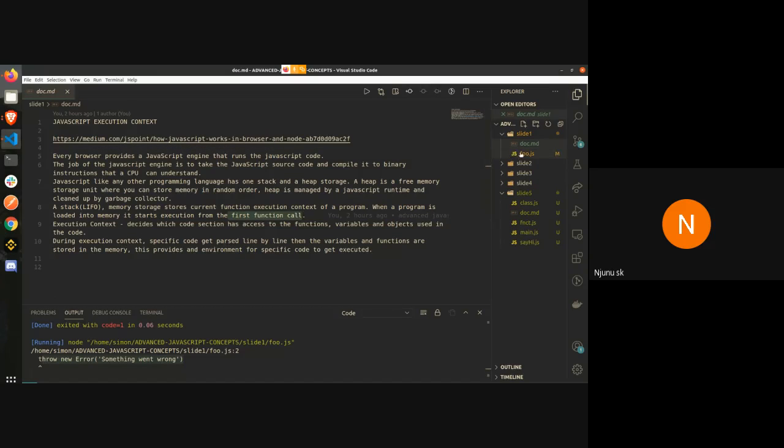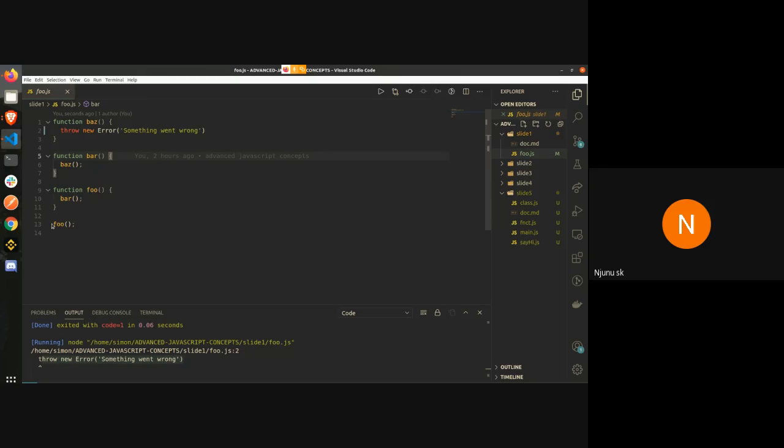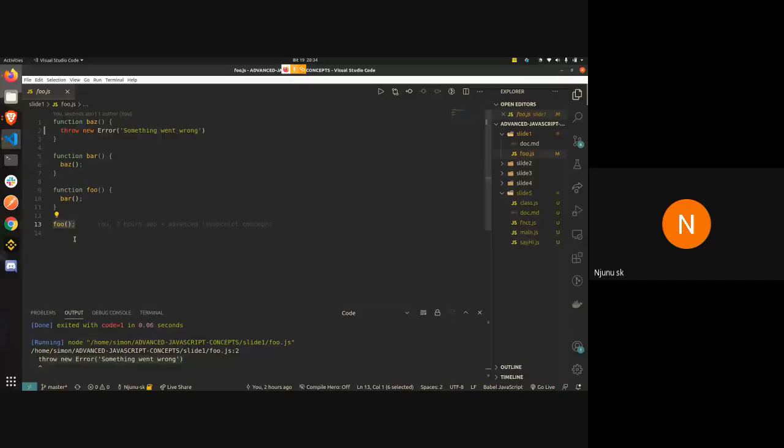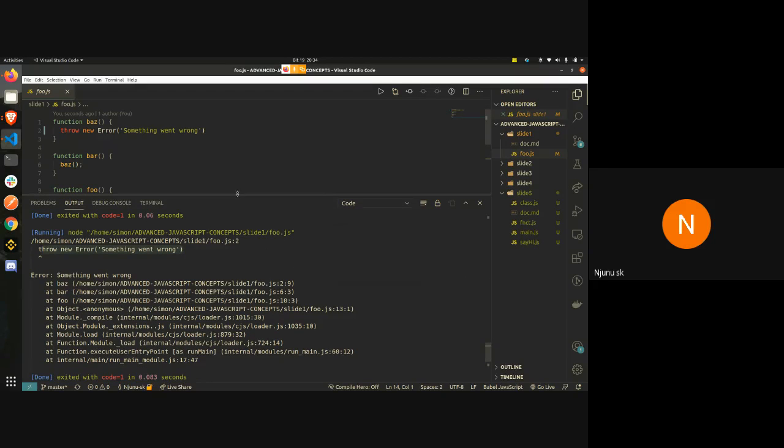The first function call is the function foo on line 13, but it reads line by line as you go down. So whatever has happened here, when this function foo was called, it called function bar, which called buzz, then buzz threw an error. But the compiler tells us that it has started reading from buzz, bar, and foo.